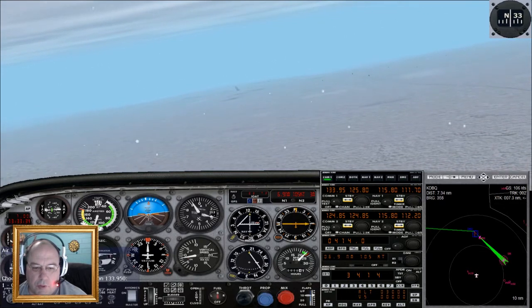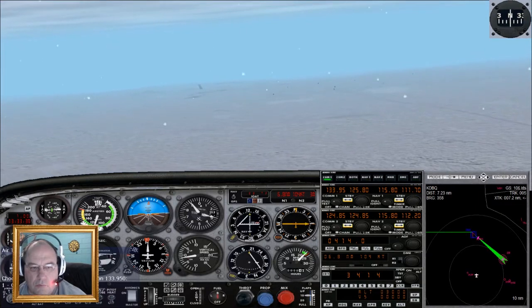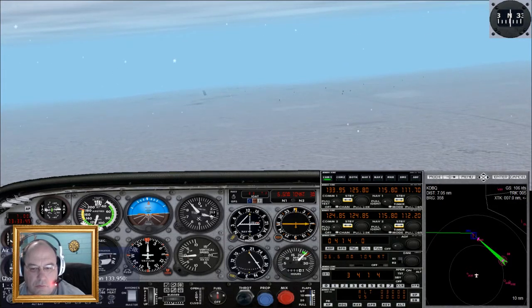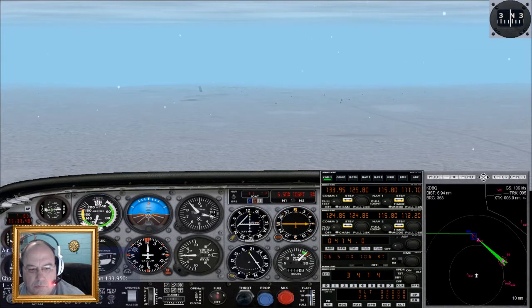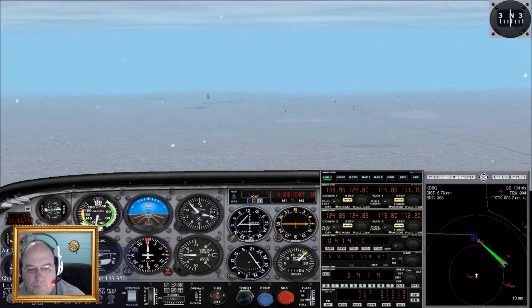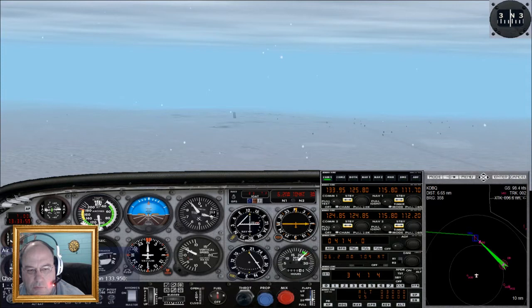Alright, we are coming in. It looks like it's on a hill. Definitely got to slow down here.